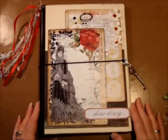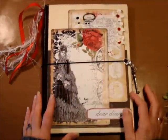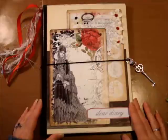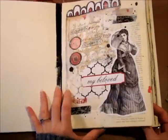So the first one I want to start with is this large one here. It's about 8.5 by 11 and it's a vintage art plate book that I took apart and then rebound using the Midori style elastic binding. Most of the pages are complete.